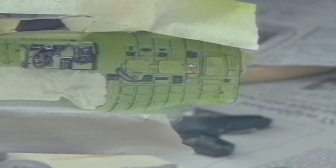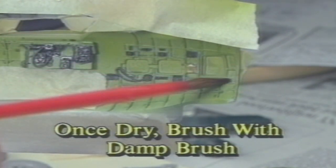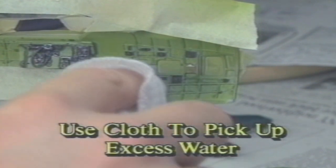Once you've dried your water-based paint, come back with a damp brush, the same one you used to put the paint on in the first place, and brush back the areas, breaking up the large clumps of black paint. The idea here is to have a nicely understated effect once more, so that it shadows the ribs rather than paints them. And then too, aircraft often got dirty, and so this helps to simulate some of the grime that accumulated in the aircraft. You can use a cloth wrapped around your finger to dab the excess watercolor away.